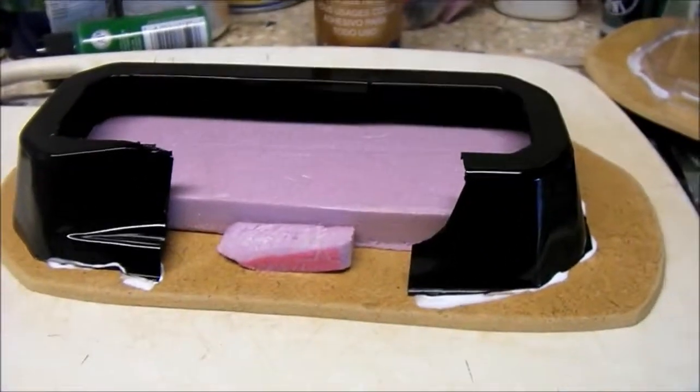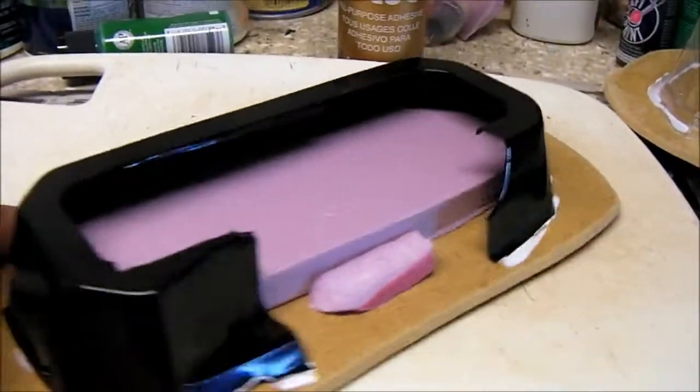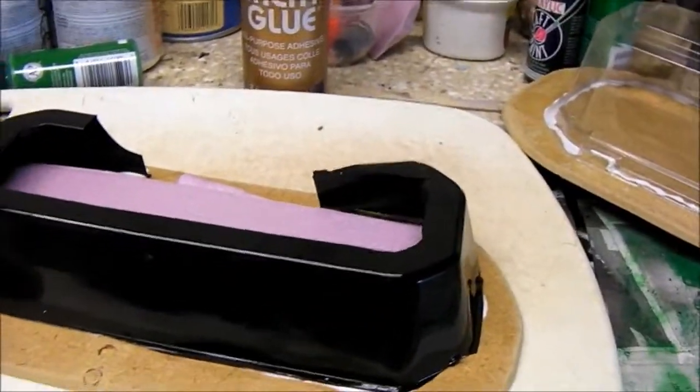And hoping I'm pronouncing that right. I know some people pronounce it differently. You know, paper mache, maki. No, actually it's paper mache.